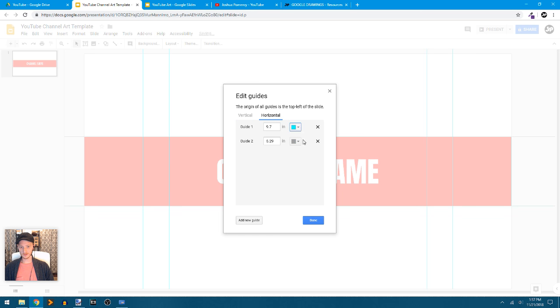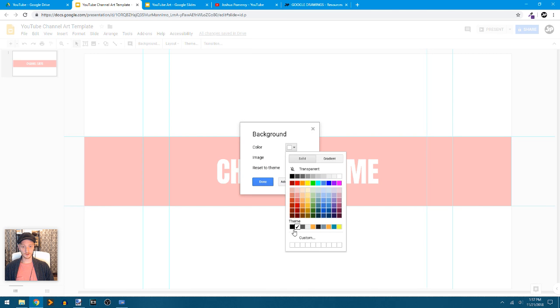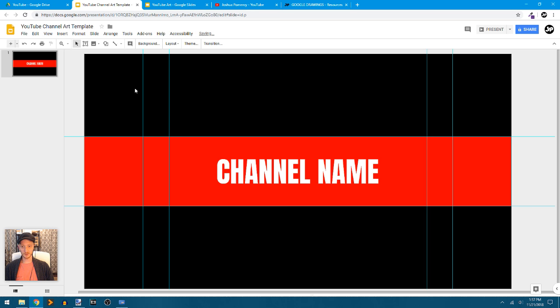It'd be great if I could set those as pixels, because my document's set up to be pixels. But now I can maybe see these a little bit better if my background was darker. And it's nice to be able to change the color of those guides.